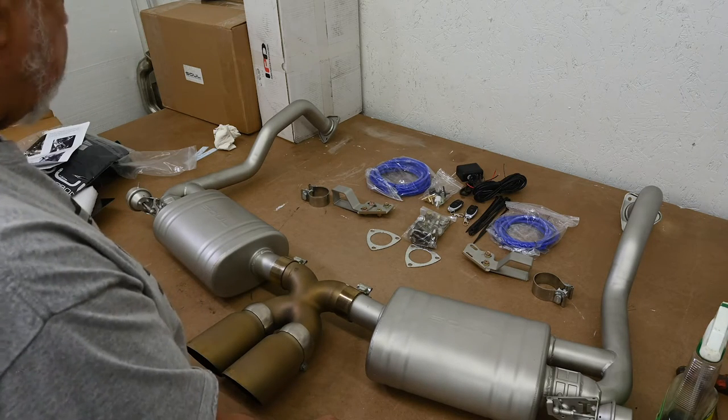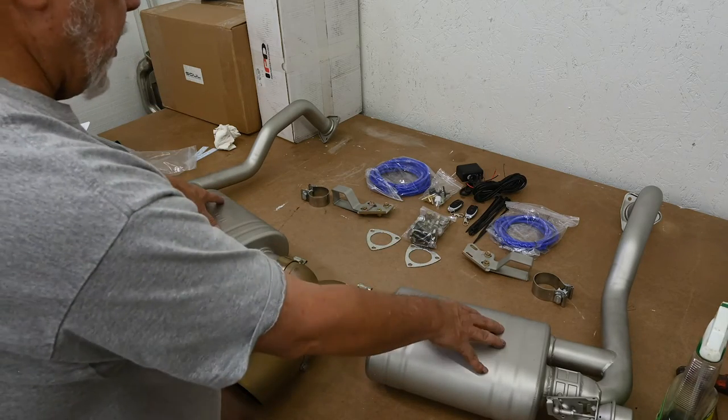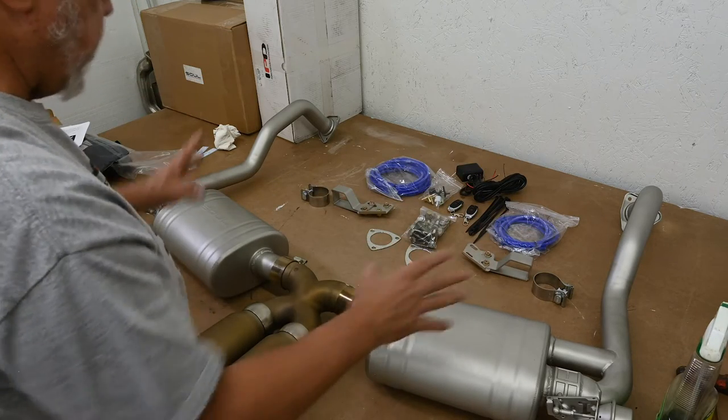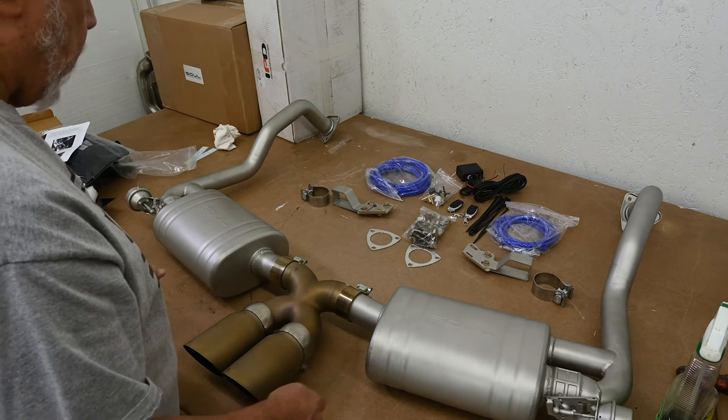Okay. Sol says the first step is to put the X-pipe together with the mufflers and the pipes and then put it onto the car. So it's kind of like the same way I did with the Carnewal system.